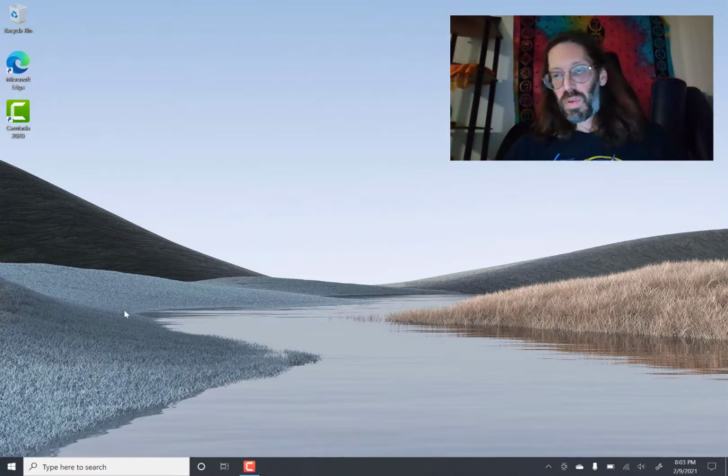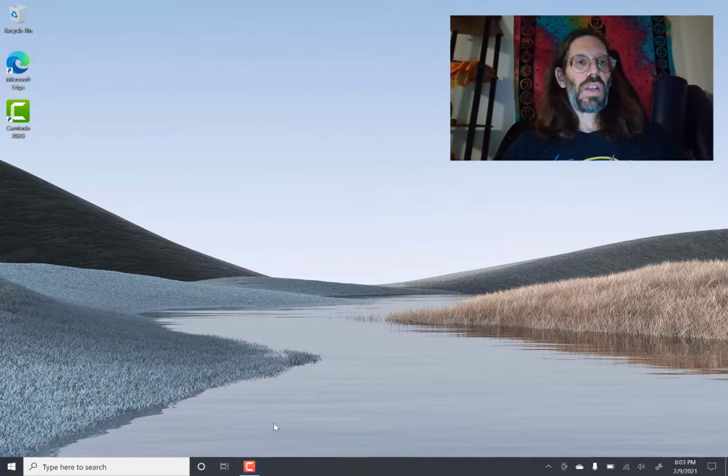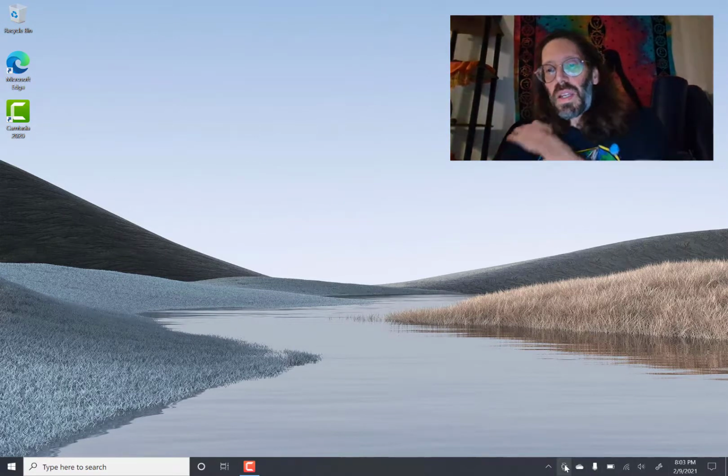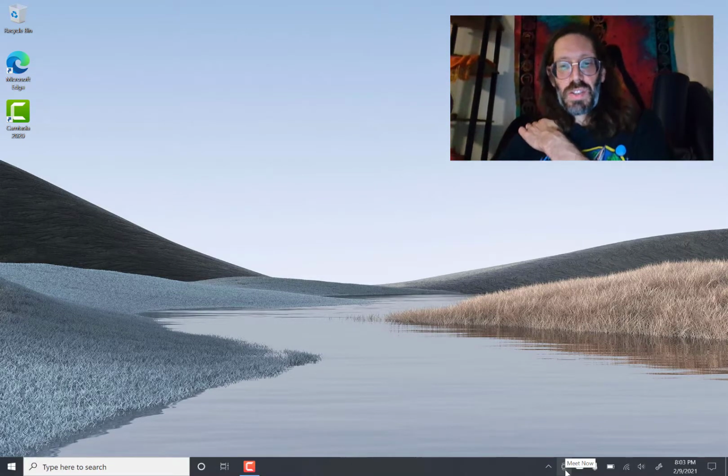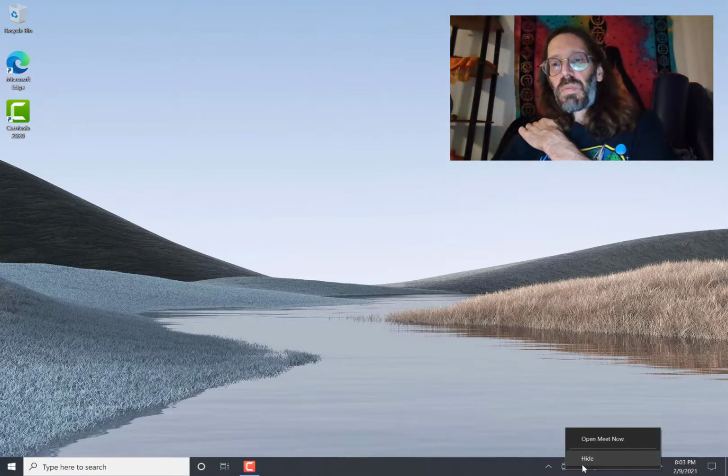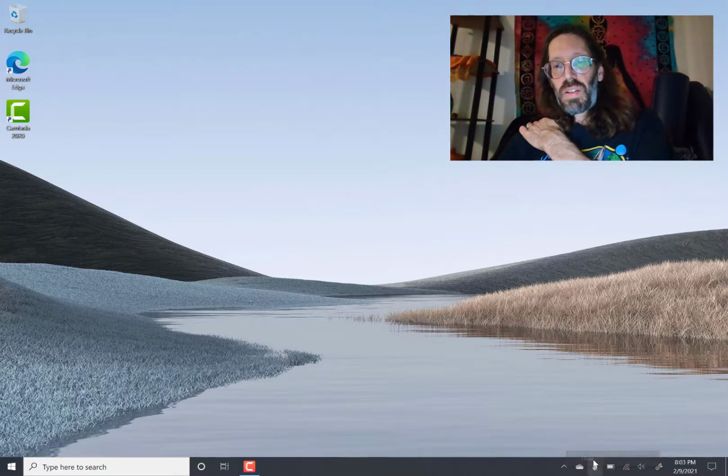It's showing that it's recording, which is an issue. I'll have to think about that. Do I always want the logo showing when I'm recording? It certainly gives an easy way to jump in there, but that's one of these as well. Speaking of these, Meet Now, really? Yeah, so Microsoft's promoting their Meet Now in their GUI.